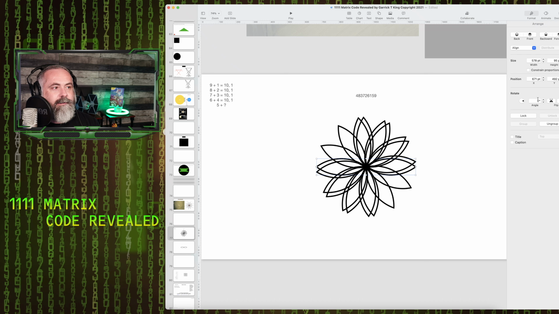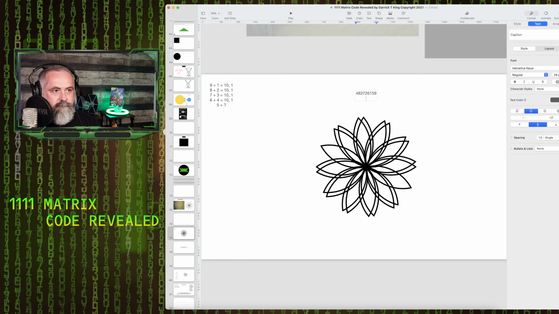Watch. So 1, 1, 1, 1, 0. See, it put it right where it needed to be and changes the number to 3, 1, 0, which gives us the number 4.